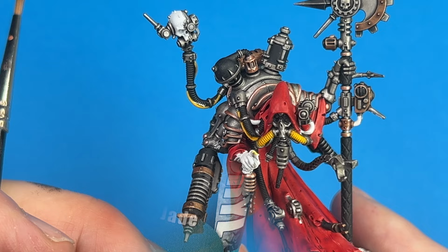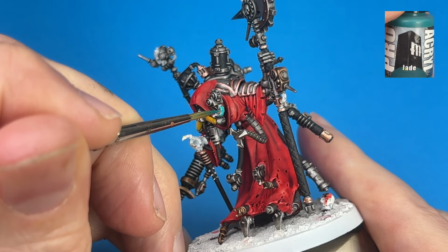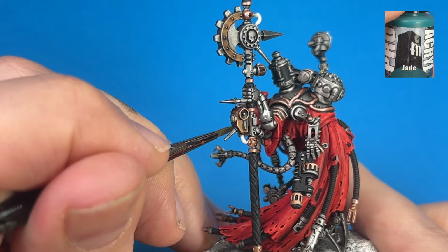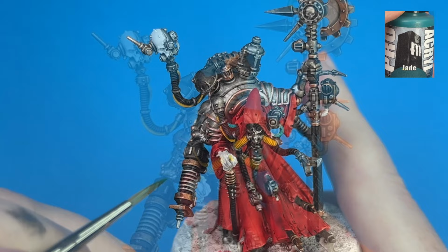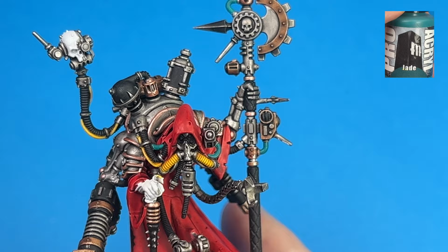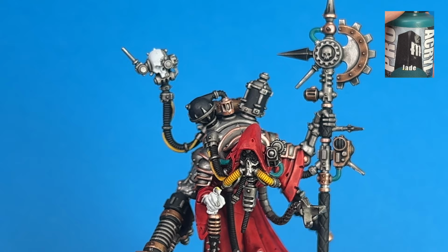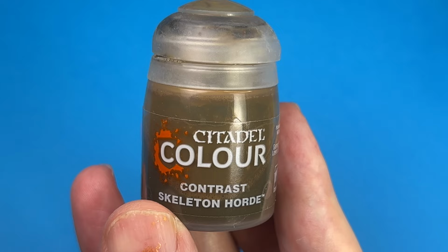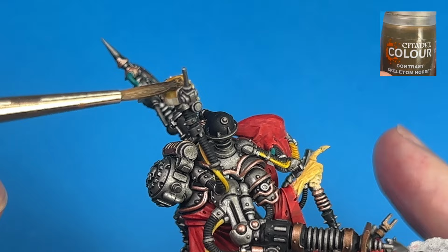Now we're going in with the Monument Hobby Pro Acrylic Jade for the hoses that are found in a variety of places on the model. And after a few coats for consistent coverage, here's what we have so far. And now on to contrast skeleton horde to shade the skulls, the one at the end of that corrugated tube, and then there's also one on the base. And there's also one at the top of the staff in the tech priest's right hand.